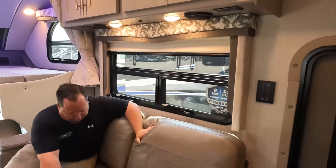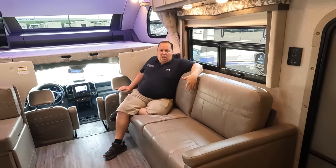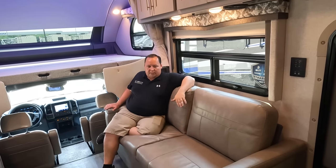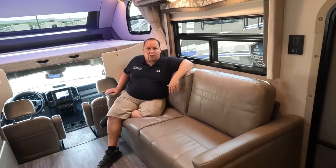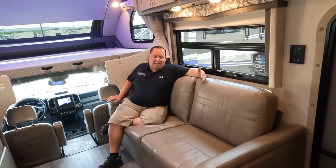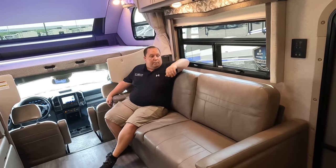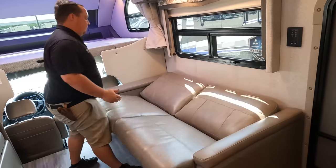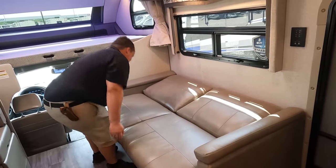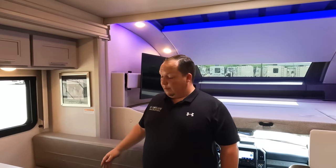Nothing wrong with that. Then right over here, Andrea, this is a very good size sofa. And we've been talking about it for the past couple weeks with how we like three cushion sofas, but this is still a three-seater, you know what I'm saying? Even though there's two cushions. So it's not about the cushion, it's about how many seats. A bigger sofa. Yes, this could easily seat three people. Now, Matt, is that a jackknife? It is. Oh, yeah. Okay. Ta-da! And we didn't mention there is the TV right there over the bunk, so that has a swing arm, so it just comes right out.